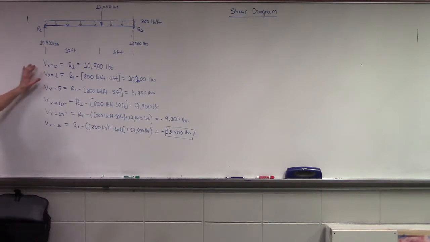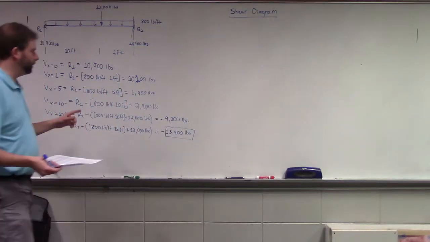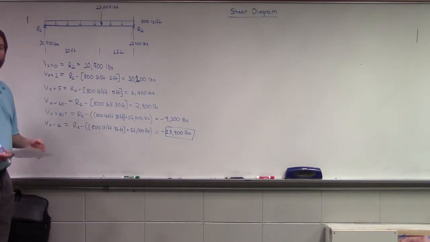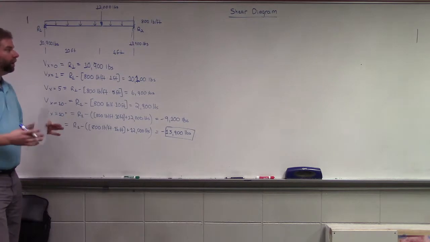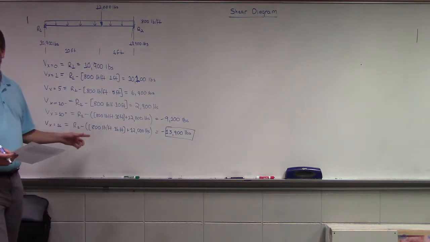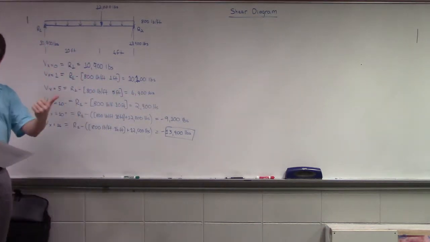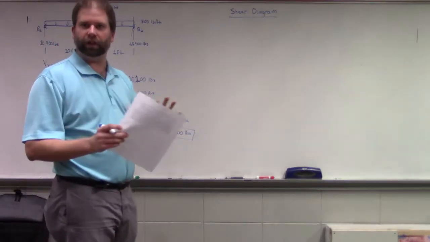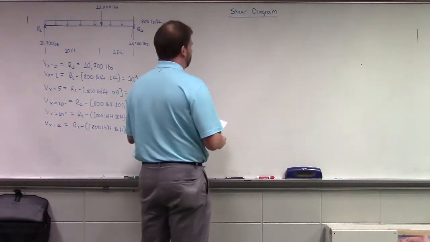Friday. We can take this data and generate a diagram and show what this looks like over the span of the beam. And that's really going to be more valuable for us than just putting all these numbers up on a page, because while it's important to know the shear, the maximum, the shear diagram will ultimately help us draw the bending lines, okay? And so when we're going into these designs, we need to take into account axial stresses, we need to take into account shear forces, we need to take into account bending when we size our beams, okay? So it has to be able to meet all of those conditions. And we can generate the bending diagram from our shear diagram.